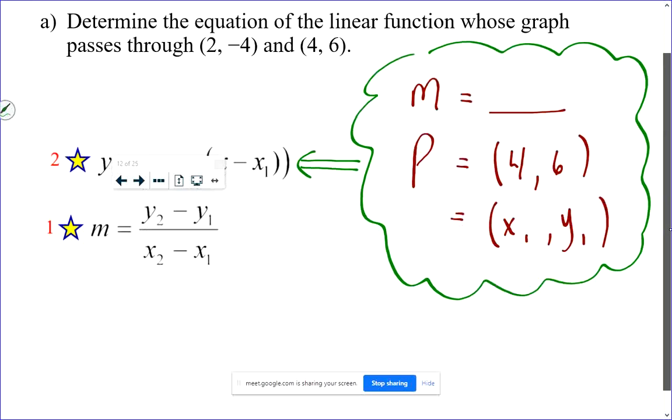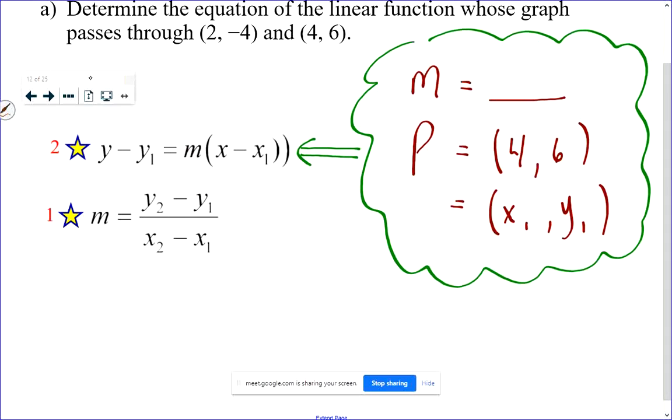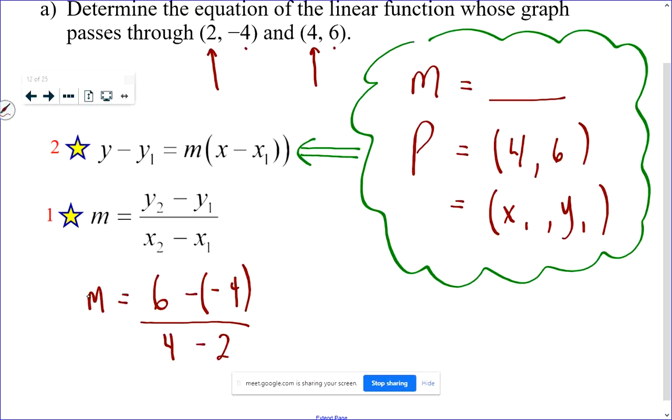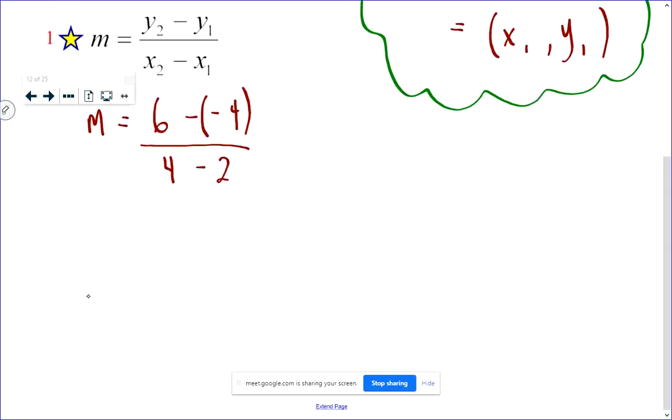So what's the slope equal to? Well, the slope will be y minus y, 6 minus -4, over x minus x, 4 minus 2. It's been a long time since you've done a slope calculation, like over 2 years probably. But I'm just looking up at these numbers and I'm taking y minus y over x minus x. And we work out what that is, and on the top we get 10, and on the bottom we get 2, so the slope is 5. It's a pretty basic question so far. The slope is equal to 5.